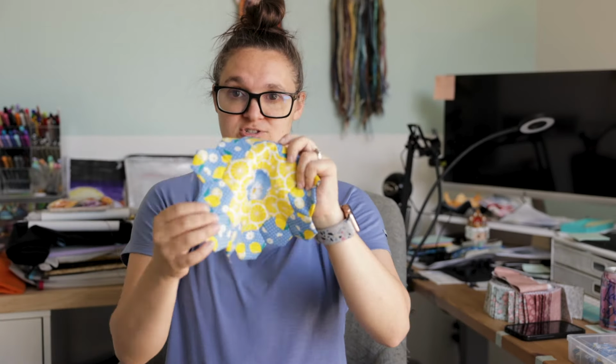So yeah, this was pretty easy to put together. And I loved how mindless and satisfying it was, because you stitch them all together and then you make this and you're like, oh, look what I did. This obviously is not fully finished.